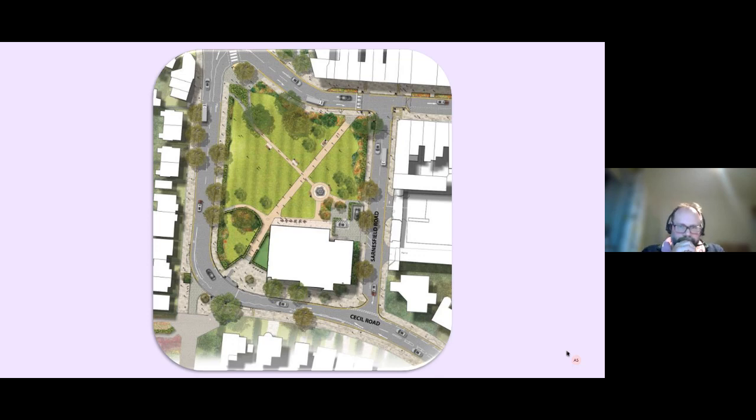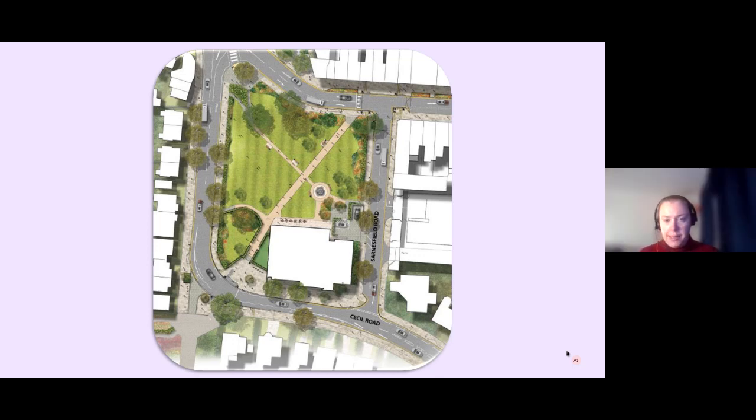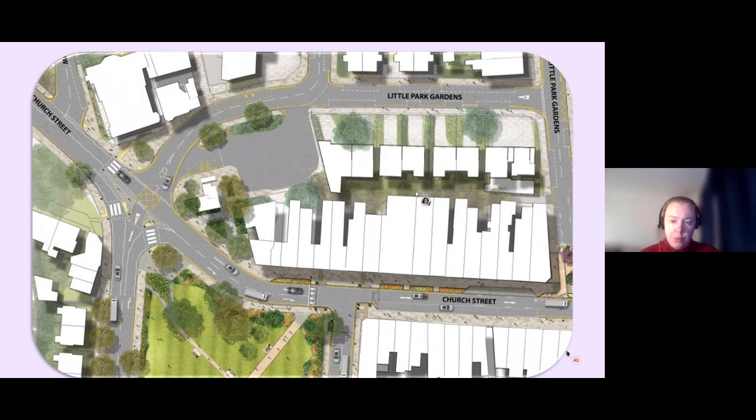Thanks. There's a couple more questions about the vehicle crossover and access point into Little Park Gardens. So firstly, there's one about pedestrian access crossing Little Park Gardens from the direction of Chaseside and Windmill Hill. Given the increased traffic from Cecil Road, how would that work? Across this section here, I believe, yes. Yeah, so that's from how I understand it, yeah.